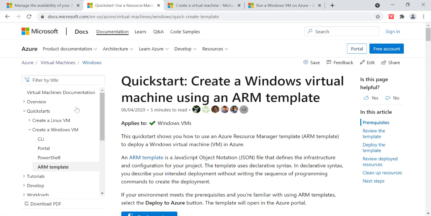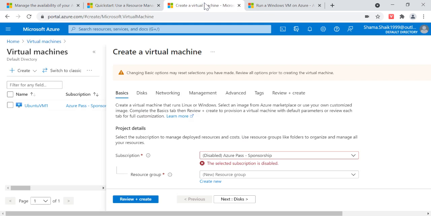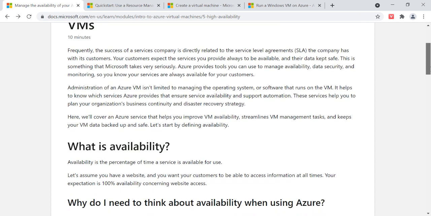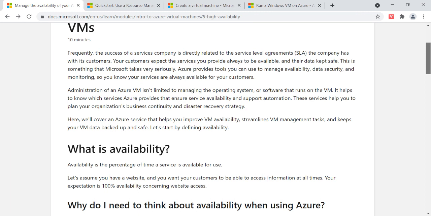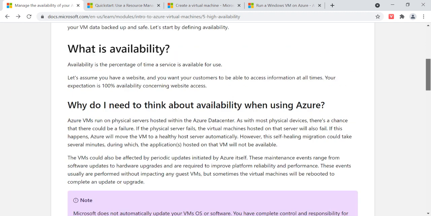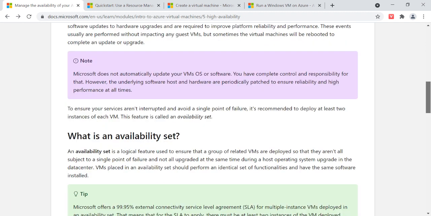Not only by using the Azure portal can we create a virtual machine. Like we have seen availability sets, what are availability sets? An availability zone is also there for any virtual machine. Availability at the level of racks is availability sets, right? Availability at the data center level is availability zones. If one data center fails, then what is the backup of that, like other availability is there. That comes under the availability zone.